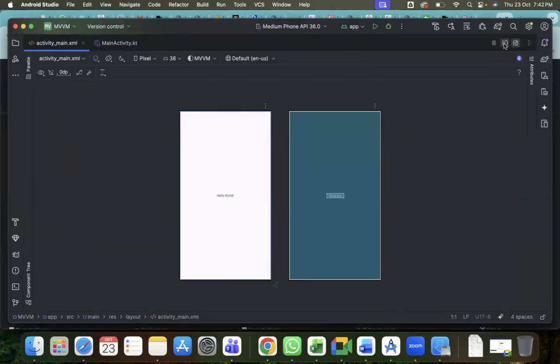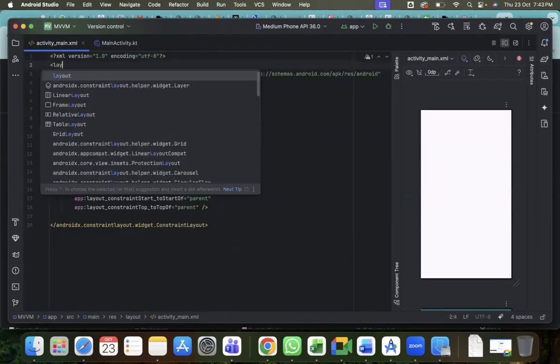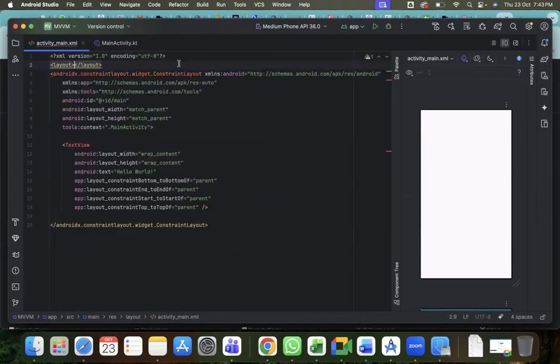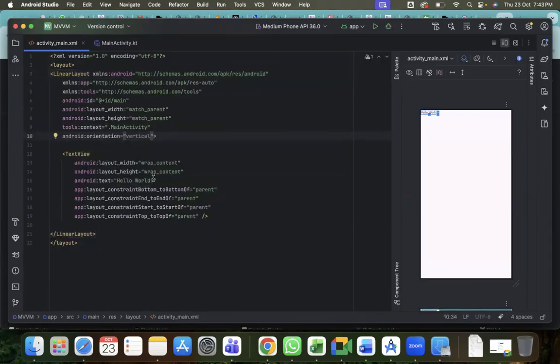This is a basic UI, no need to change here; it will change after that. So I'm creating a layout here, using a linear layout with vertical orientation, and a text saying login using MVVM.